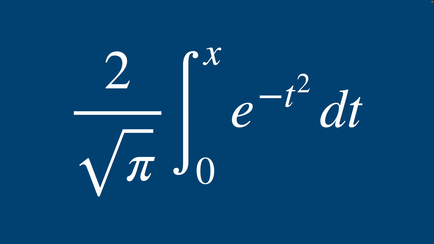This is called the error function and it's used in a lot of math and physics. The fact that this can be used to represent the probability of making an error pretty easily is often glossed over, so I'm going to show you why this function is called the error function.